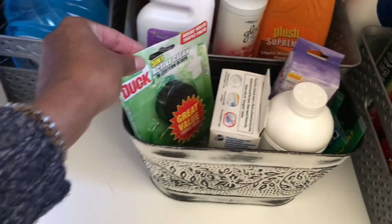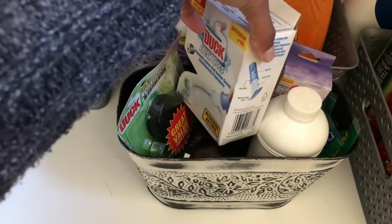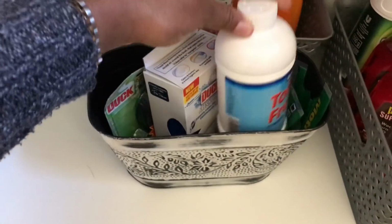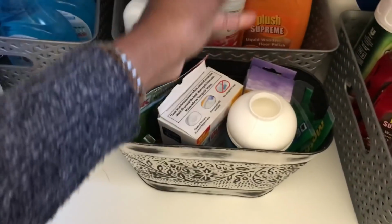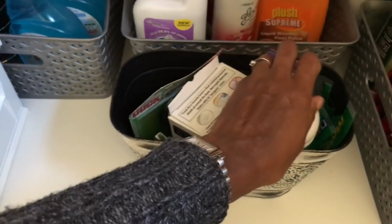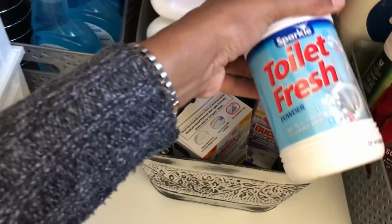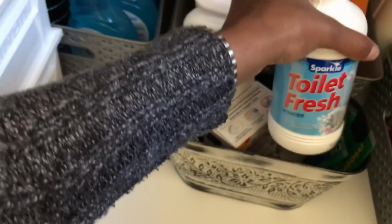Over in here, this little basket contains all the stuff that I use in my toilets to make them smell nice and fresh. So my cleaning lady knows to just take that entire thing and then go and use that. So that is just the powder that we throw into the toilet pot to refresh it and make it smell nice. It's toilet fresh powder. Love it, love it, love it. One of my favorite products for the house.